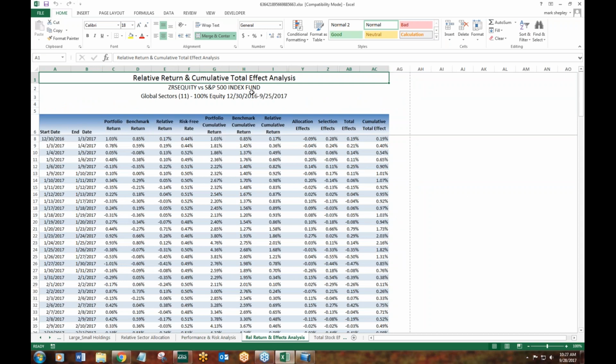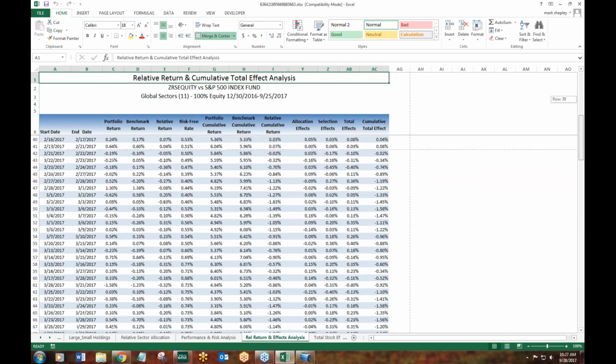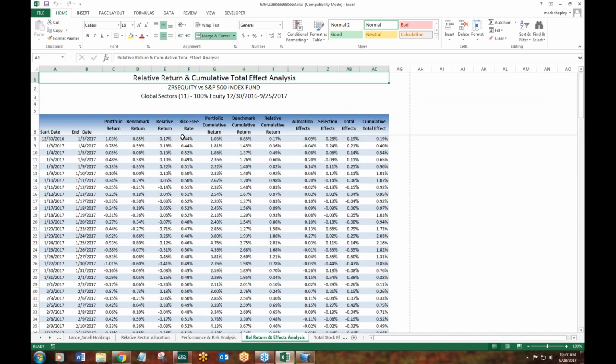So this is the day by day. In this case, again, year to date, we're getting up on three-quarters of data here. It's going to show you the day-by-day returns for the benchmark and portfolio and how all of that looks. This is a good tool if you're interested in how you did in an up or down market. If you were interested in how you did over a specific period of time, you can get some of that analysis based on here.